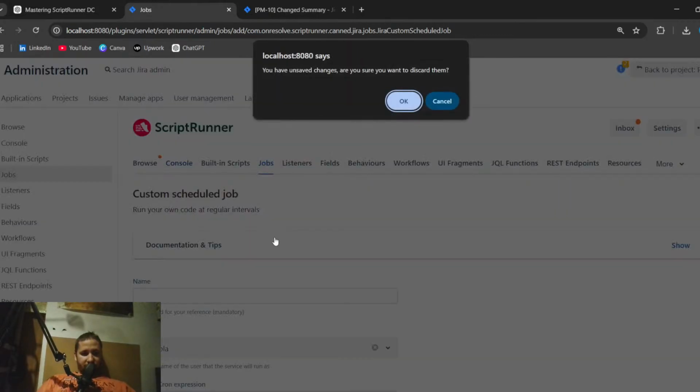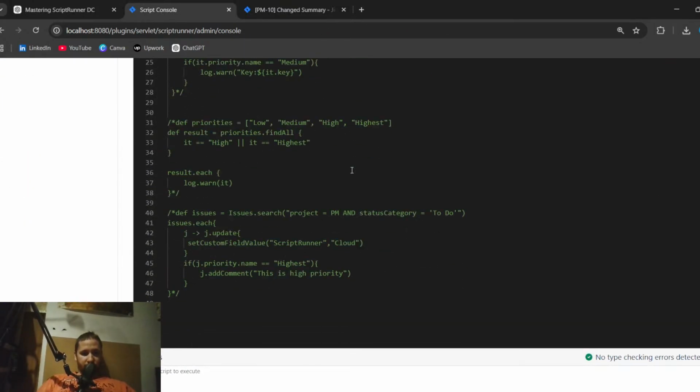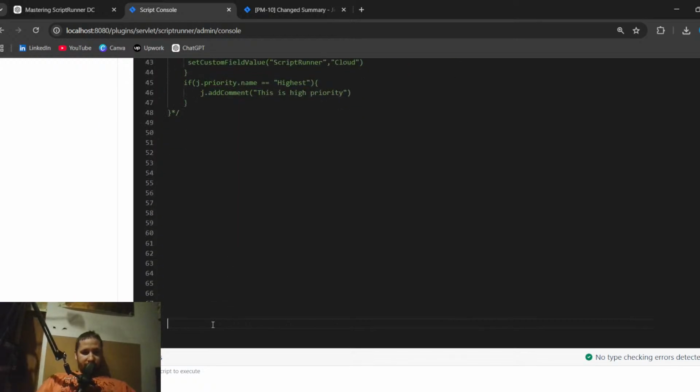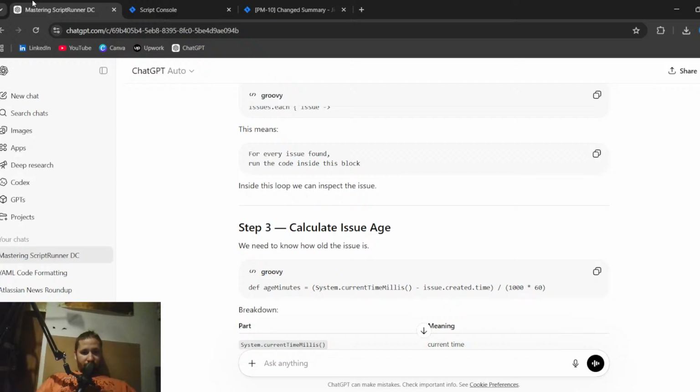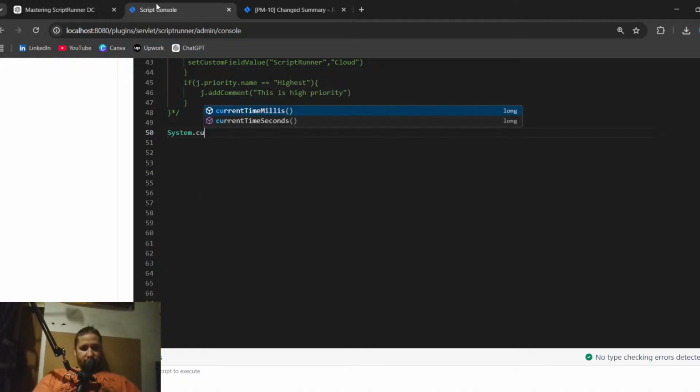Before that, we can always check our console in here. And since we're inside our console, we have this system current time millis, which is the current time in here. So it's System.currentTimeMillis. This is something that we're having.